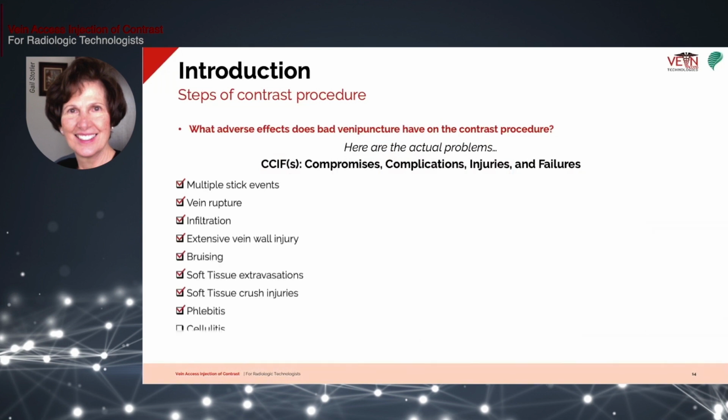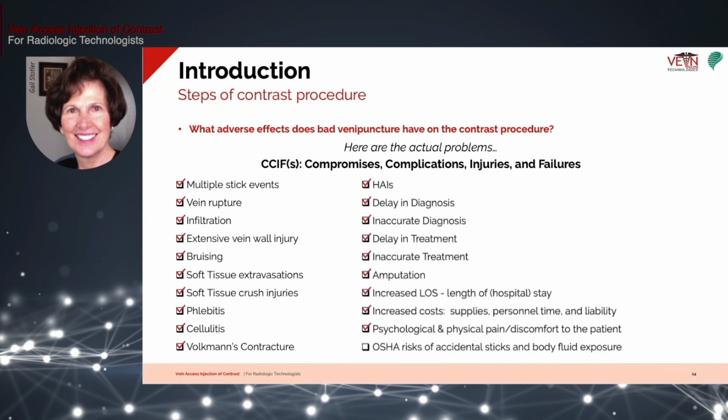What adverse effects does bad venipuncture have on the contrast procedure or venipuncture procedure? So here's a list. I call them the CCIFs: the complications, compromises, injuries, and failures. And to my knowledge, nobody has listed them this way in a concise manner, in one group, in one spot for any of the disciplines. I'm not going to go through each one, but as you look through it, you go, yep, I've seen that and I've seen that. So we're going to talk about some of these as we go through it and how to improve it with this next generation venipuncture.